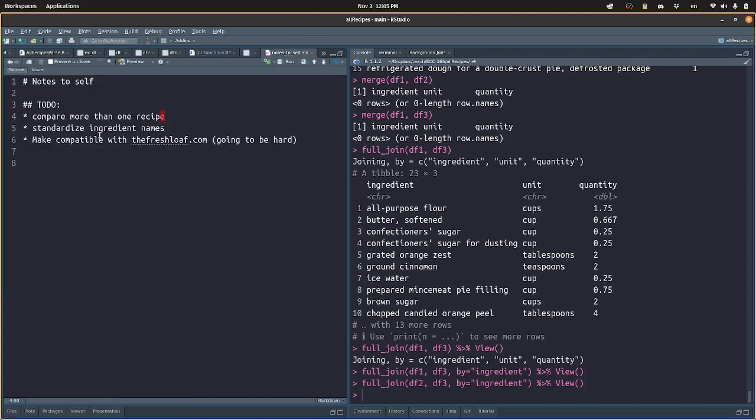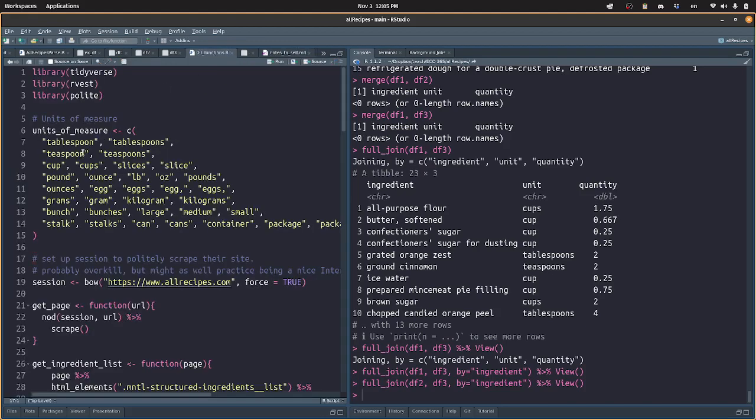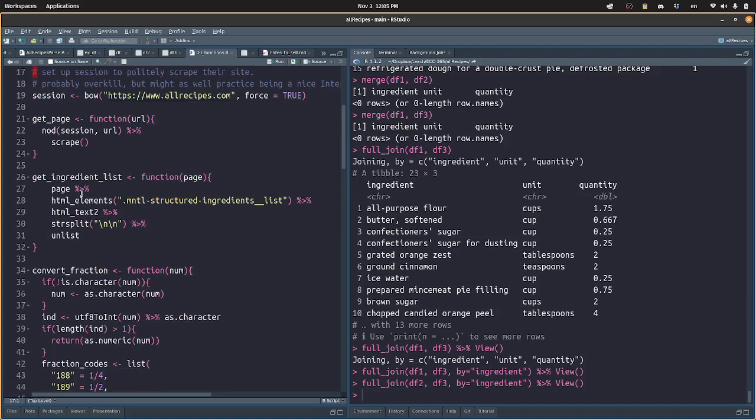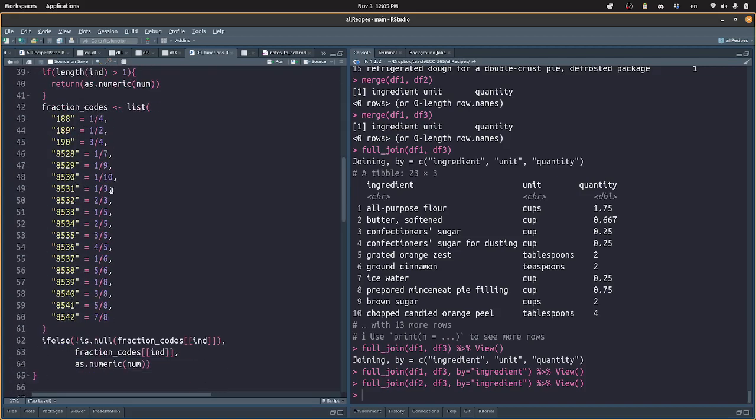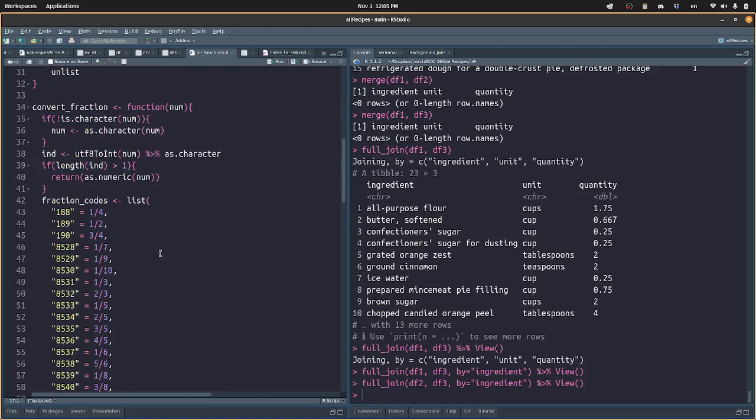So I need to go through this functions file, make sure that everything is clear and obvious what it's doing.